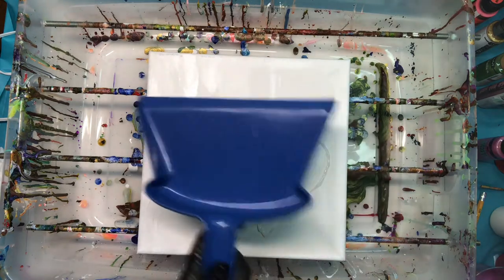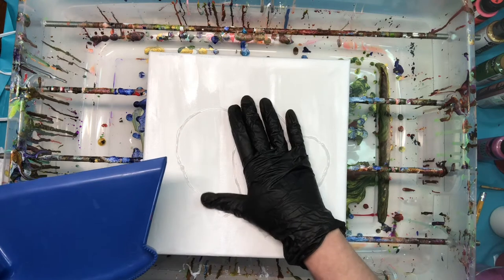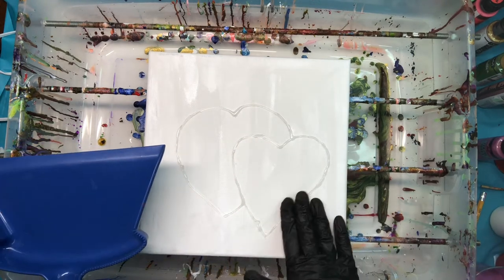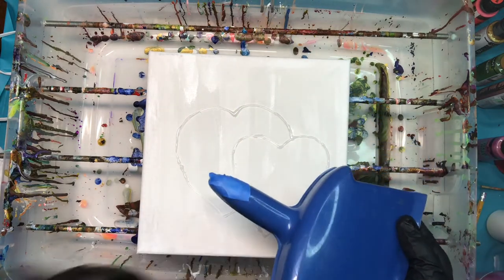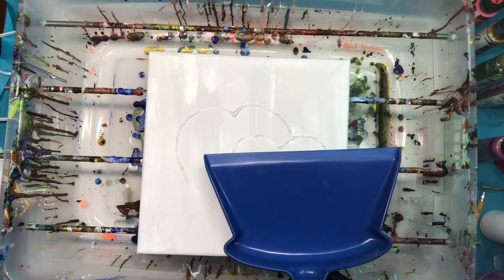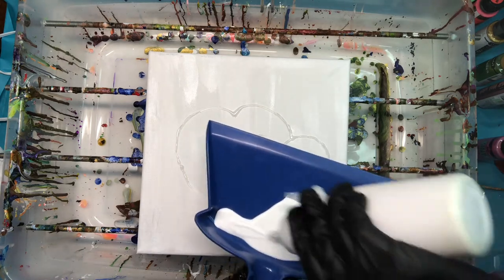I'm going to start layering my paint in the pan — it's going to go all over my hearts. The reason I chose not to use a swipe is that the raised part of the hot glue is going to give you trouble with that technique. You may also want to add a little bit of gesso over the top if you have trouble with paint sticking to the glue. I make sure you've got a hole in your dustpan covered up because paint likes to come back and get all over you.